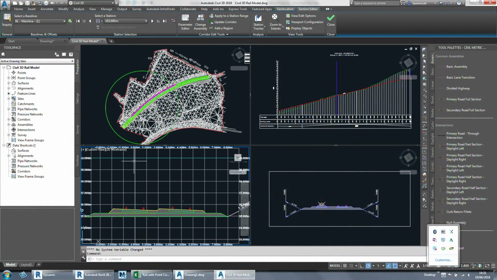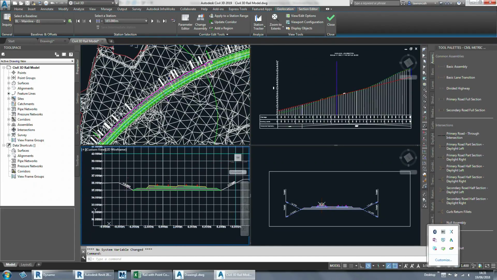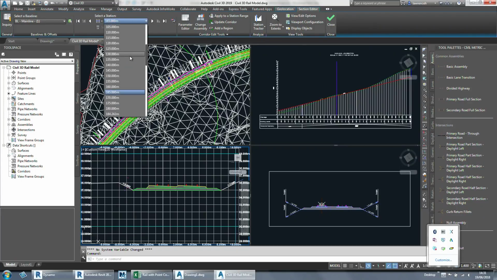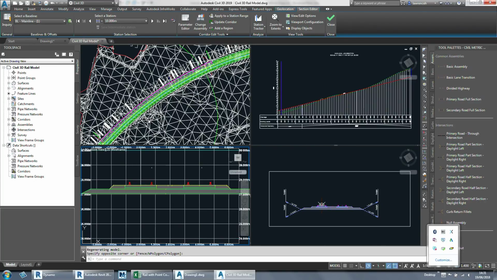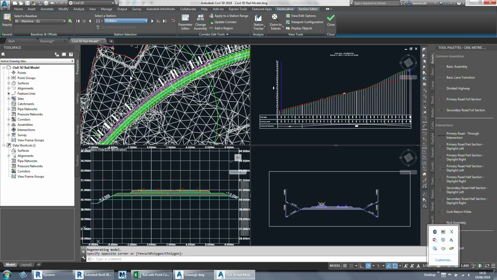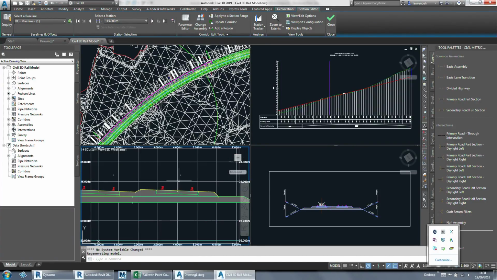Now, what I've got running here is Civil 3D, and in Civil 3D you can see that we have currently the corridor over here. This is the cross-section editor, and as I start to step through these sections, you can see that on the straight part of the railway there's no cant, and as I go into the curve, you can then start to see the cant forming in there.